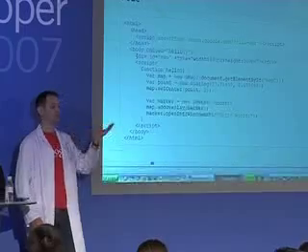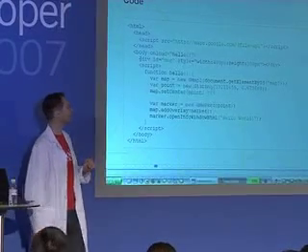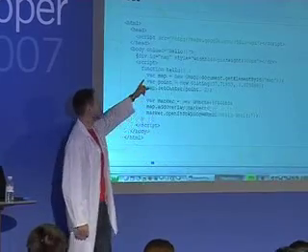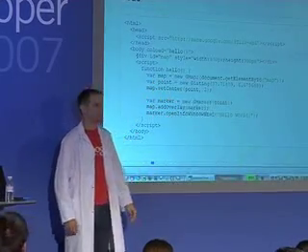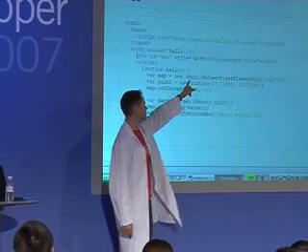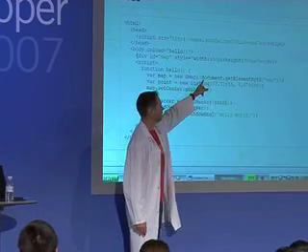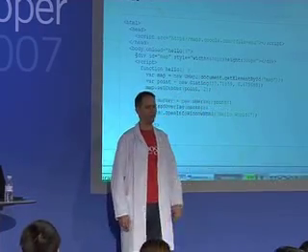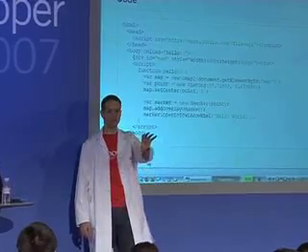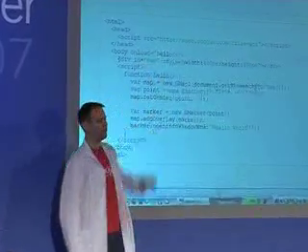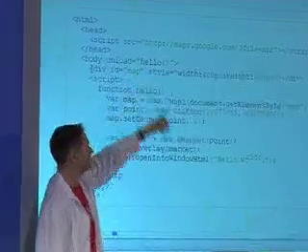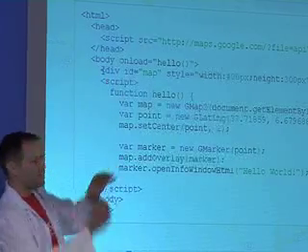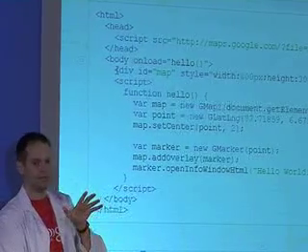Next, in the body, there's the onload. That means as soon as the page is loaded, the browser fires the onload event and calls the function called hello, which is defined right down here. In this function, we create a new map, a GMap2 object, and right here we define where to put it. We go to the document from the DOM, the document object model, and grab the div element called map with the ID. So we just grab it and give it to the map. What the map does is go into the DOM and add all the HTML tags needed right into there.